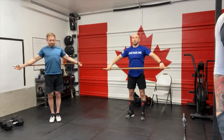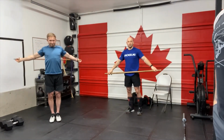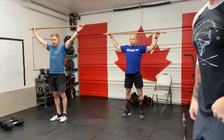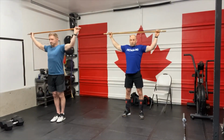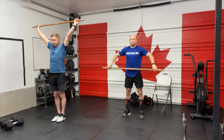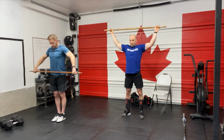Once we've got about 10 there, we're going to go into the Cuban press. So we'll keep a wide grip. We're going to go a high pull, and we're going to rotate around and then press back down to our head and repeat. Got a lot of snatches. We're going to try to get that shoulder complex ready. Go for about 10 there.